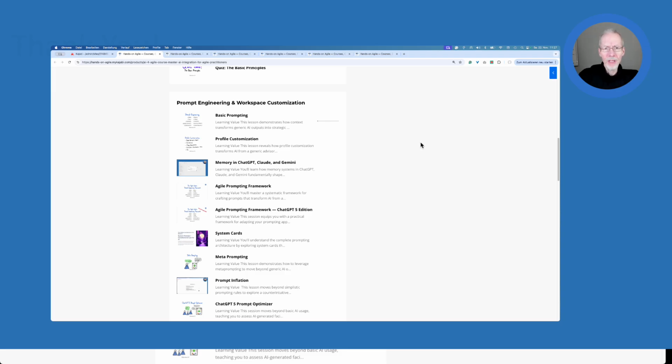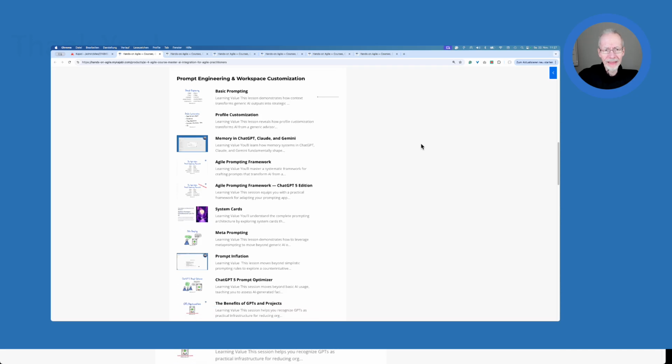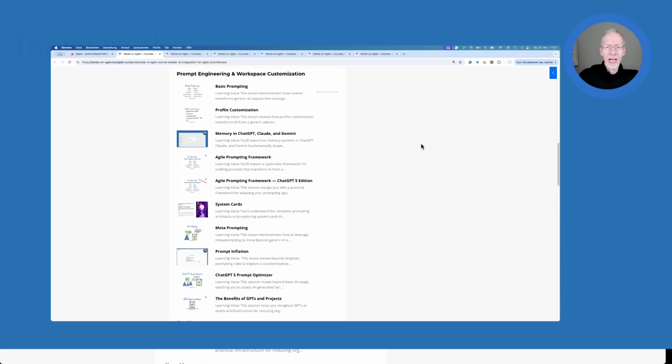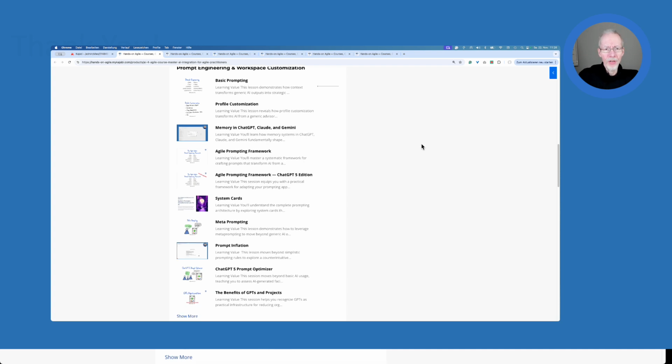We also spend quite a lot of time on prompting for a simple reason. I don't know how the interface will look like in 2 years from now, but for now, it is all about being good at prompting. These models are not really good at guessing what you want from them, but if you tell them exactly what you want from them, it's quite amazing what they can produce, and we will spend a lot of time on that. So we will, as you can see, start with basic prompting techniques.